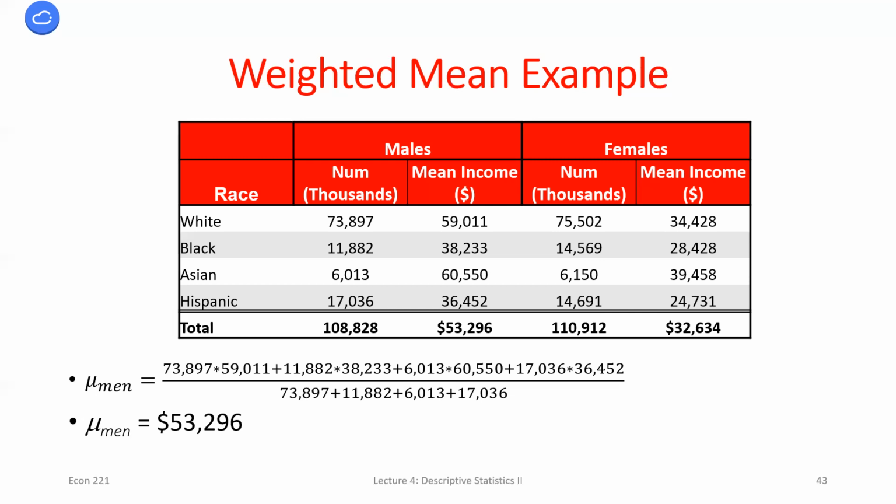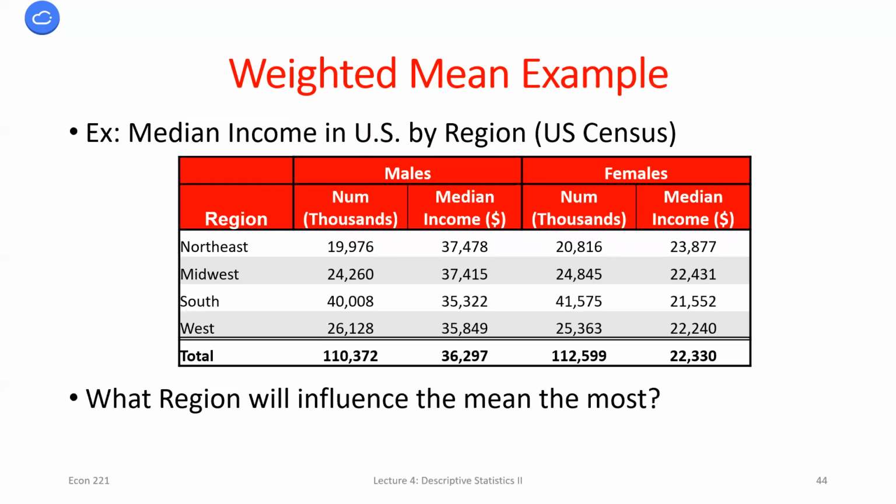Any questions on this before we keep moving? So one thing that we'll notice here, I think we've got a question. I won't use it as an unclear question since we've already had a few today. But let's say instead of by race, I wanted to get this by characteristics. So now I've got gender and region of the country, right? So which of these regions is going to influence my weighted mean the most, no matter if I'm looking at males or females?